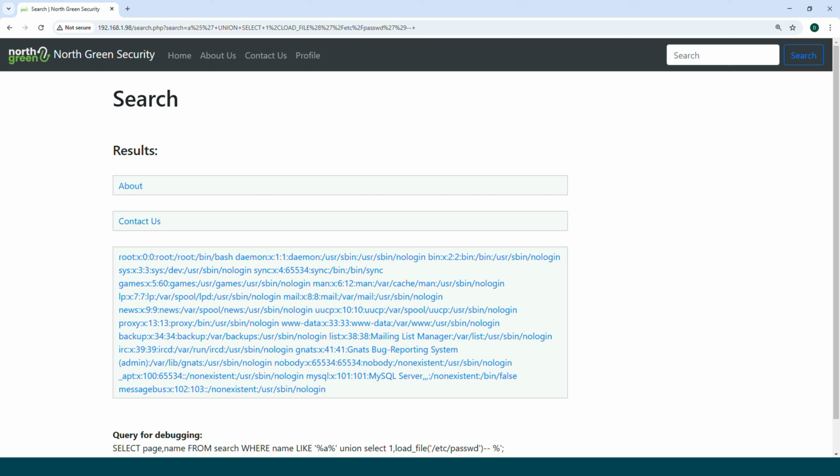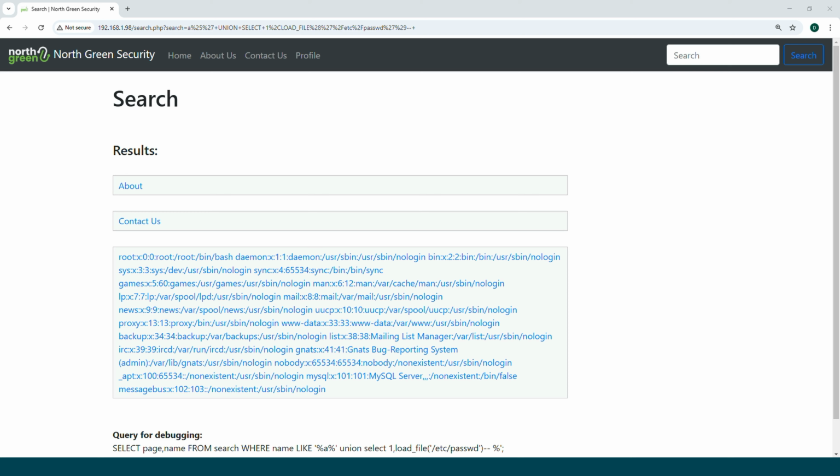We've then been able to use union select statements to extract data from the database, ranging from table names to column names, and ultimately ending in being able to extract usernames and passwords along with even these system files. And this has meant that we've been able to completely compromise the confidentiality of any kind of data held within this database.